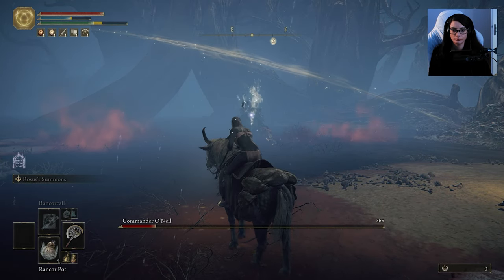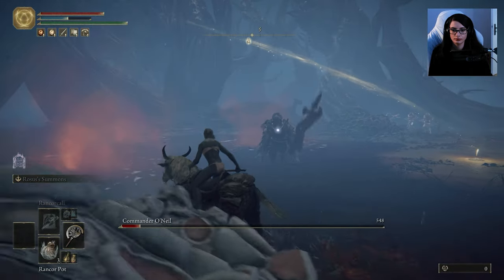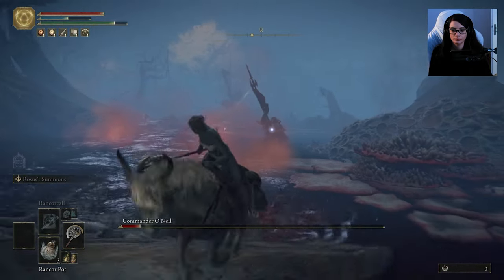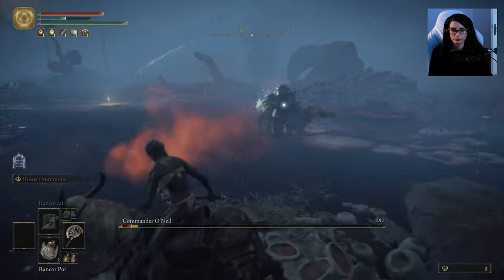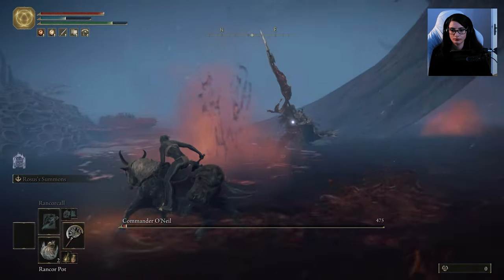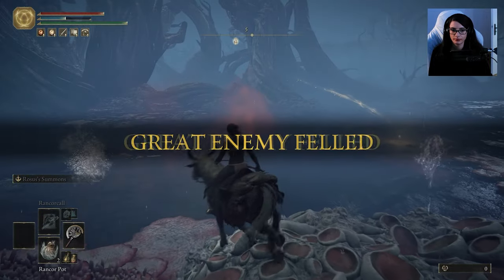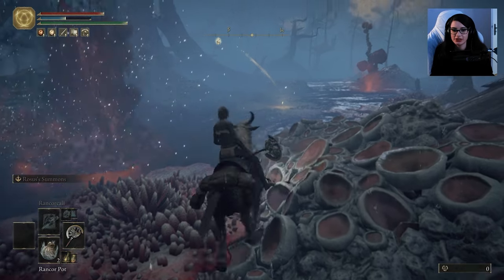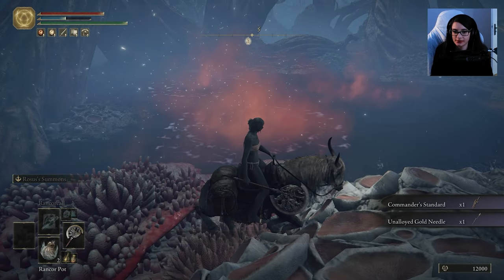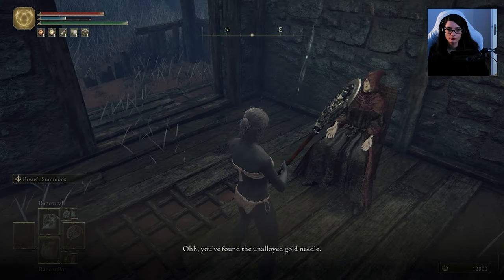I will utilize the environment strategically to cheese Commander Neil. This approach takes some time, and therefore patience is required. Once the quest item is in our possession, we return to Gowry. He will guide us to our next task, which is to locate Millicent, found at the Church of the Plague.